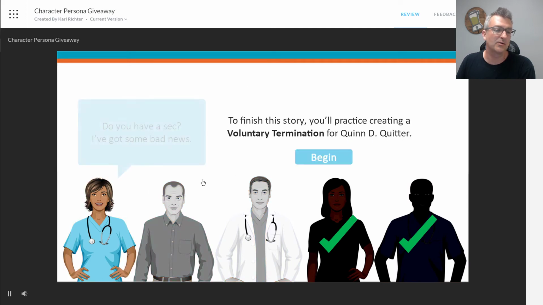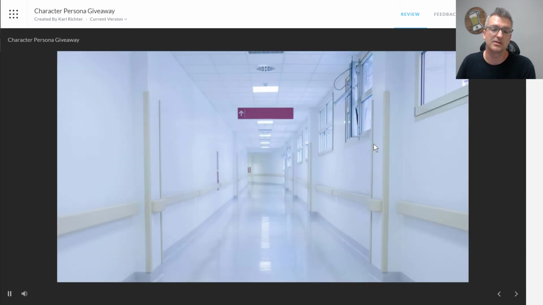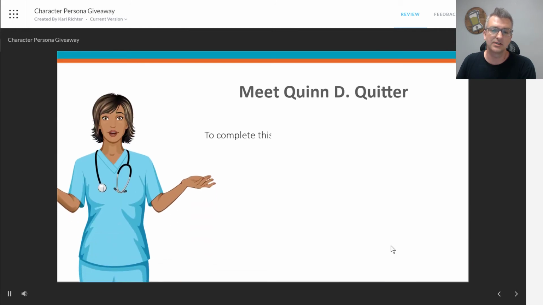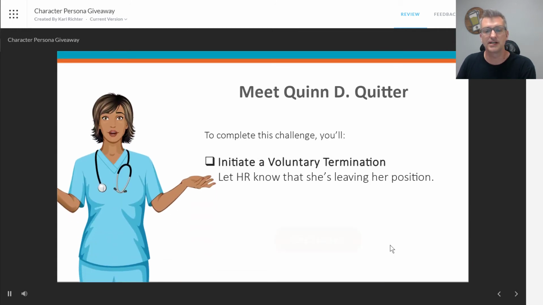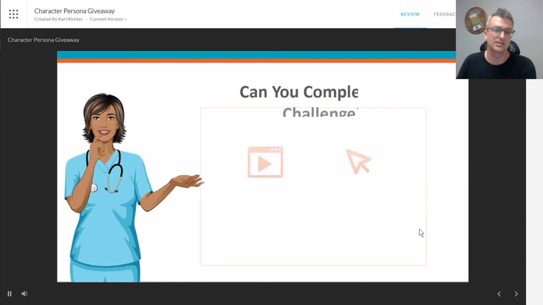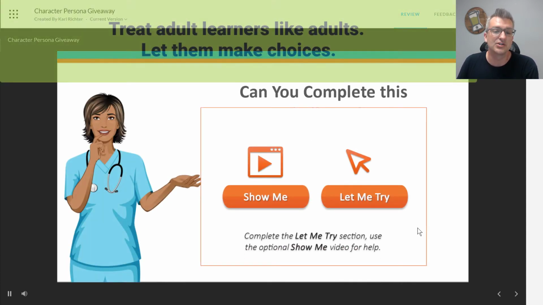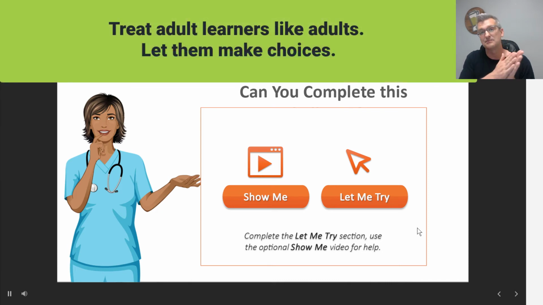There was one more thing I wanted to show you. I think maybe it's here with Quinn. We've got the same thing, what to do. We've got Quinn's story. We've got to know what she's supposed to do. So I believe that you should treat adult users like adults. And a lot of times software training makes the mistake of going through, if you have basic computer literacy, you probably don't need to see this demo.